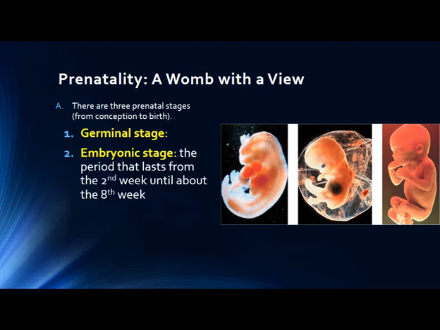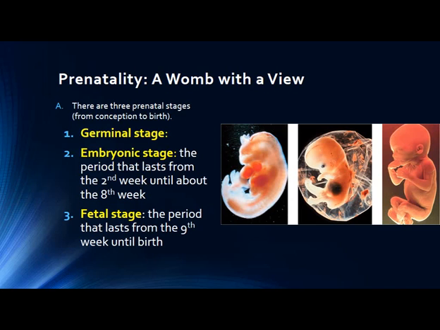With the germinal stage done, we then move into the embryonic stage. This is the period that lasts from about the 2nd week until about the 8th week. Now we start getting the developing embryo. This is the point at which women are most likely to start becoming aware that they're pregnant. Of course, one of the problems is that a great deal of development happens in these first 8 weeks, so we have to be mindful of what's happening in this time period.